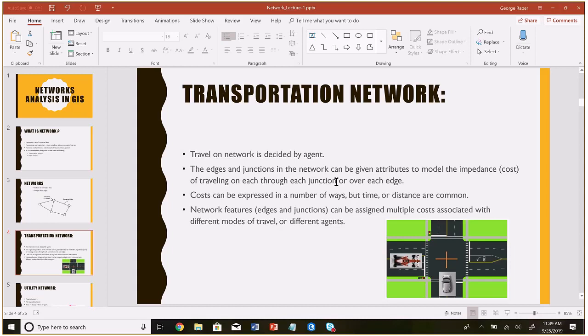So time and distance are often used as costs, but we could actually use money. Like let's say we had a public transportation network.